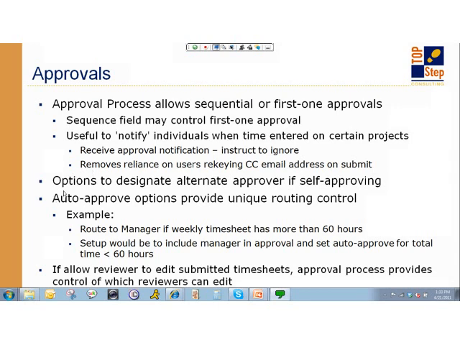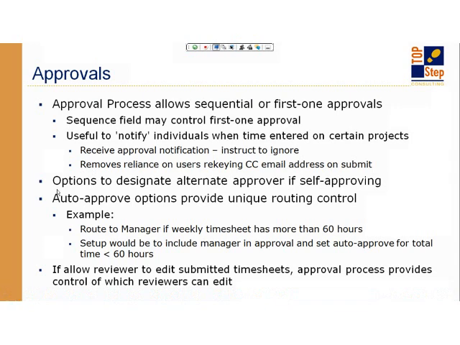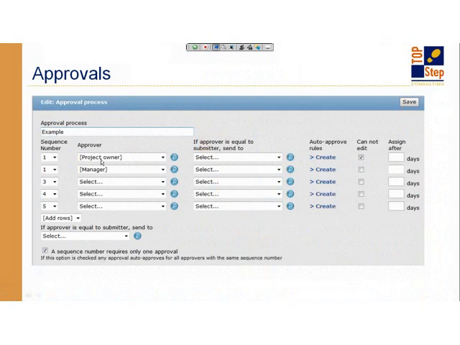Another thing to keep in mind, as you saw when I went to the next slide, is you always have the option to say, okay, if I'm actually going to be my self-approver, especially with project managers, this happens a lot. If I submit my timesheet or my expense report and I am the first approver in line, well, of course, if I don't do anything different with the process, I'm going to auto-approve my own stuff. And the concern in a lot of cases is I don't want project managers approving their own expenses.